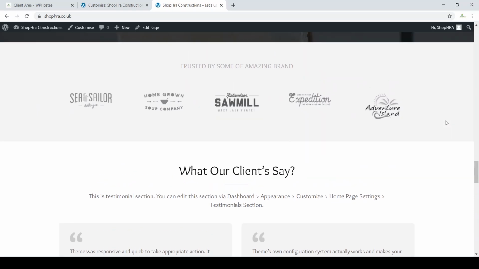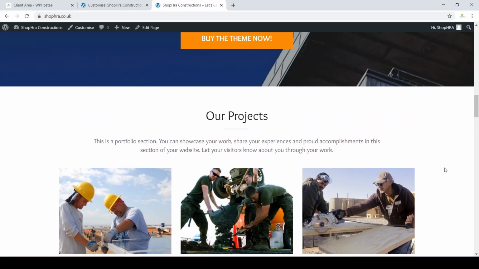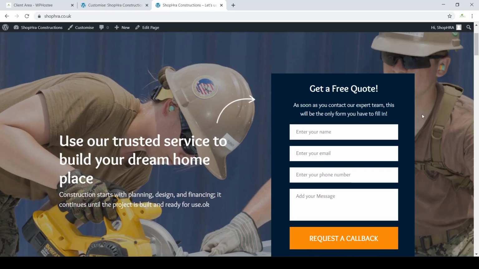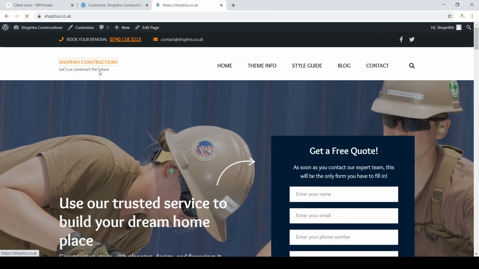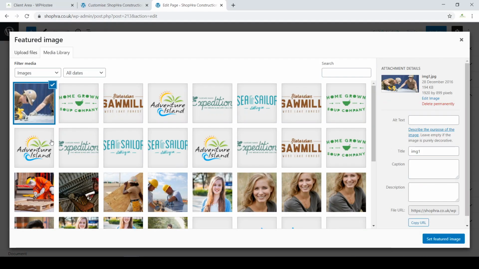I know there is 1 or 2 images on the website you can't change by yourself unless you have coding knowledge or WordPress infrastructure knowledge. So it's this one and this one, but this one you can change. As you could see here, if you click edit page, make sure you're on the home page by clicking the logo. If you click edit page, you will see here on the right hand side you have the featured image tab where it says replace image, and you can replace the image if you want. I don't want to replace the image, but I showed you how to replace the image.